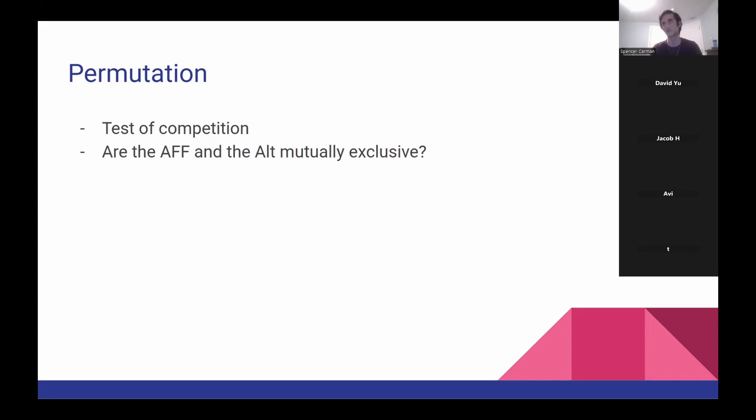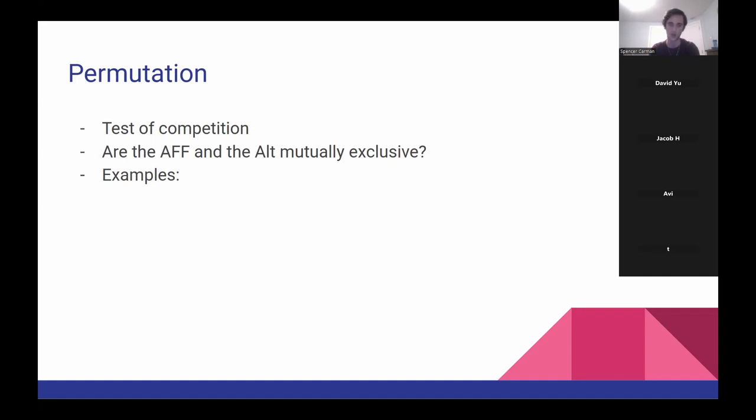Because if not, the negative would just win every debate. The negative could just stand up there and say, oh, we should, I don't know, we should just all be nice to each other and create infinite happiness in the world. If the negative could just say whatever they want, they would win every debate because they could just create a utopian world, which is why they need to prove that it's mutually exclusive with doing the affirmative and that the affirmative inhibits the alternative.